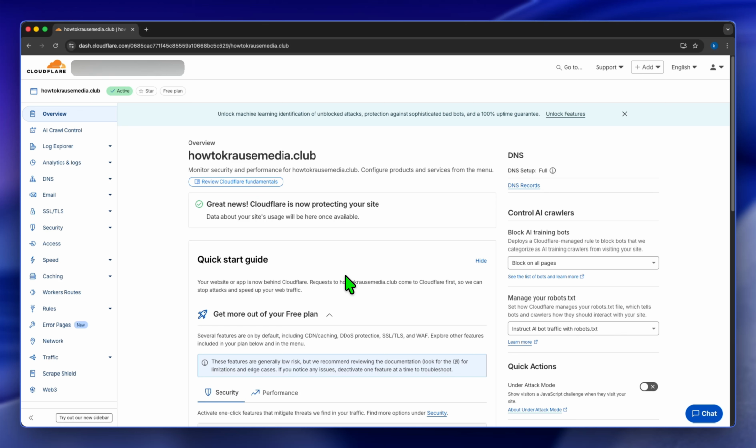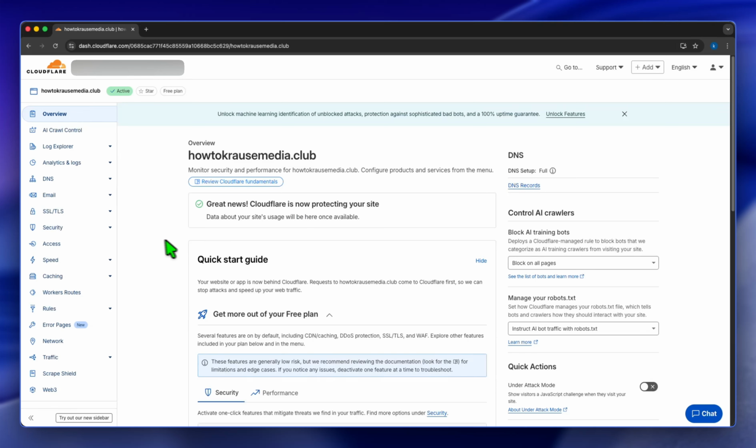First of all, let's understand what DKIM is. DKIM stands for Domain Keys Identified Mail, and it's an email authentication protocol that verifies the sender's domain to ensure messages aren't altered in transit.